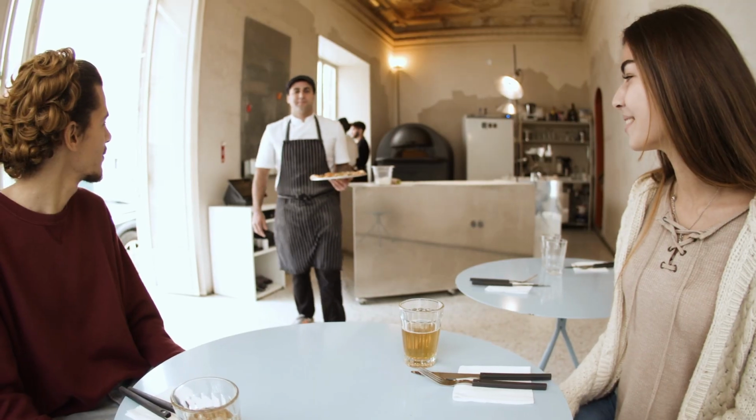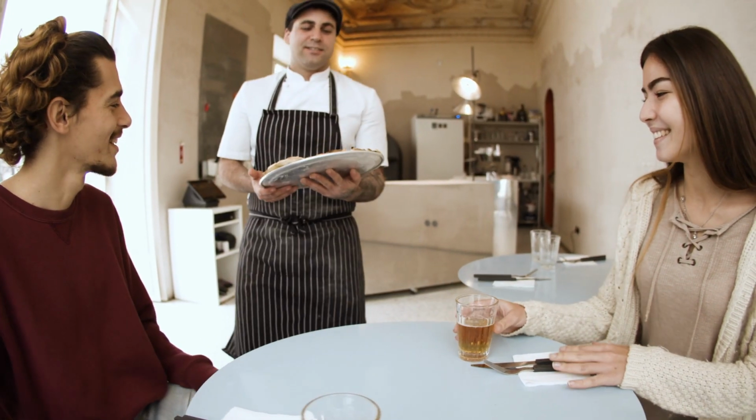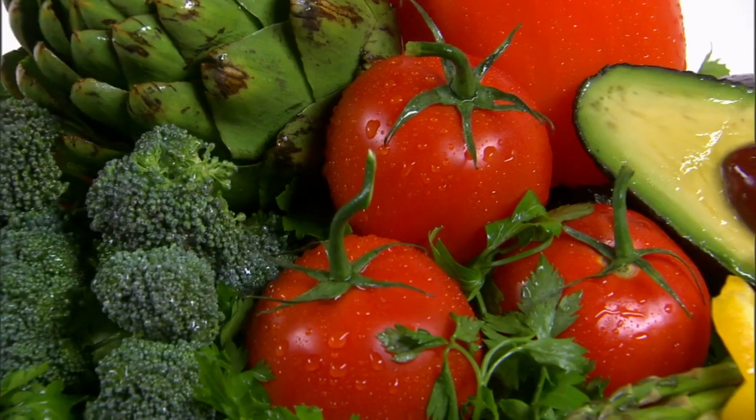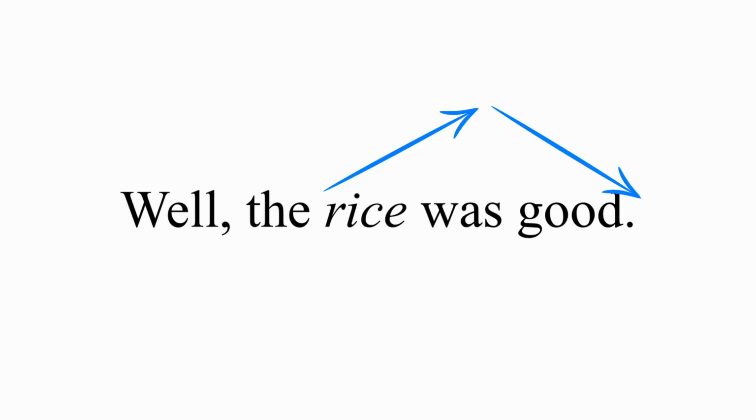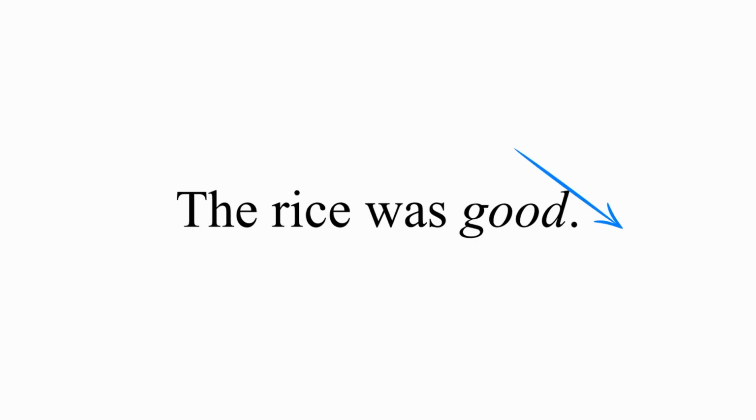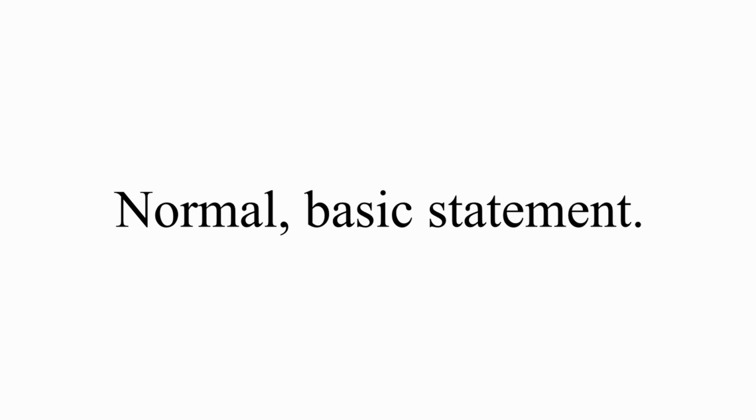Unfinished thoughts. Let's take a look at a couple examples so we have something to work with. You go to a restaurant and you order a meal that has rice, vegetables, and tofu. And after you eat, the waiter comes to get your plate and they say, "How is the meal?" "Well, the rice was good." Compare this to "the rice was good." "The rice was good." That's just a basic statement.